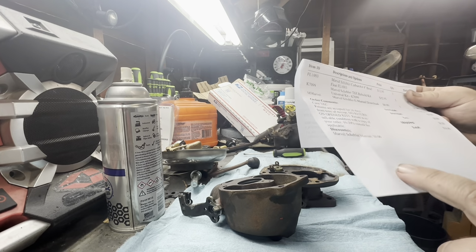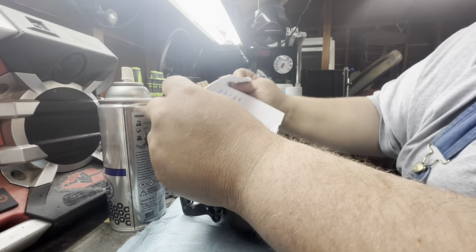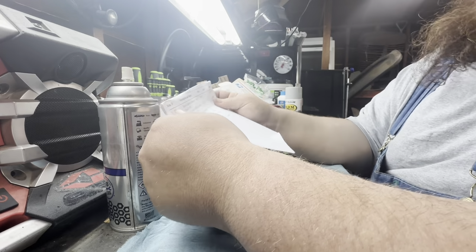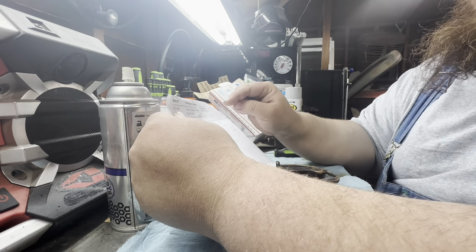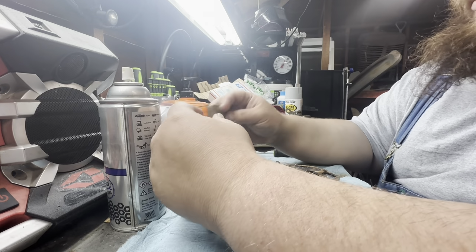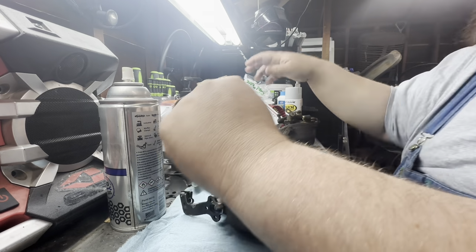The nice part, what I like about when you get stuff from Mike's Carb Repair, Mike's carburetor and engine parts, is you also get the e-manual download whenever you buy something. There's a time limit that you have to download them, but once you have it downloaded on your computer, you have it for life.